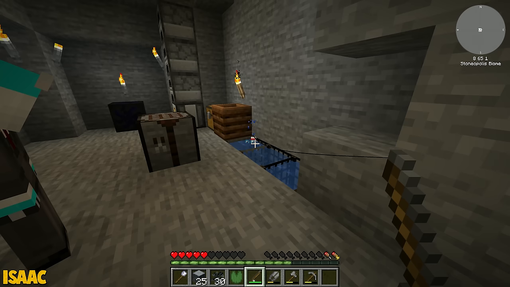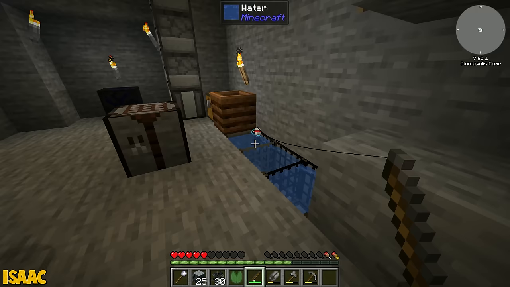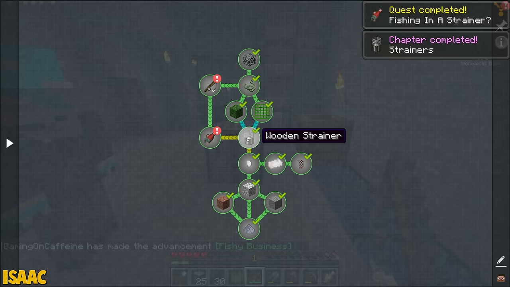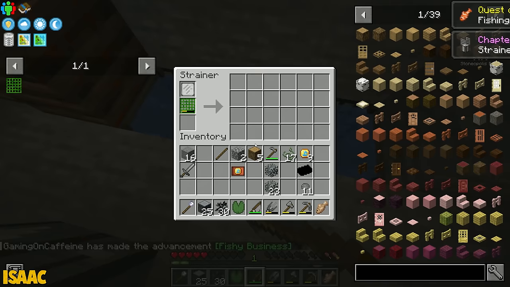Just, like, coming out of the stone into the water, like, diffusing... Come on. Not a horse saddle or anything like that, please. Yeah, piece of leather, rotten flesh. That would be annoying. No, give me a fish. Come on. I want to hear the sound of money. I want to hear it. Yo! Hey, there we go. Oh, you can just put the fishing rod in the strainer.